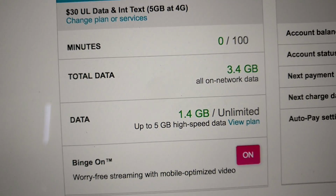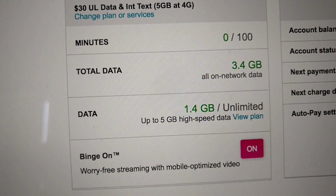I don't know. I may try uploading more videos using this with Binge On turned on, because if I can get unlimited uploads with this, yeah, you're going to know that I'm going to be doing that from now on. I was watching the speeds, and my normal speeds are in the 350 to 380 kilobytes per second range. With the T-Mobile one, it was as low as like 200 to 300K, but as high as 1 megabyte per second. And that's with Binge On turned on. I'm okay with this. I checked back later and it shows total data used 3.4 gigabytes, meaning presumably I can upload as much as I want to YouTube and have pretty decent speeds without actually using any of my T-Mobile data, using the Binge On only. I'm very much okay with this.